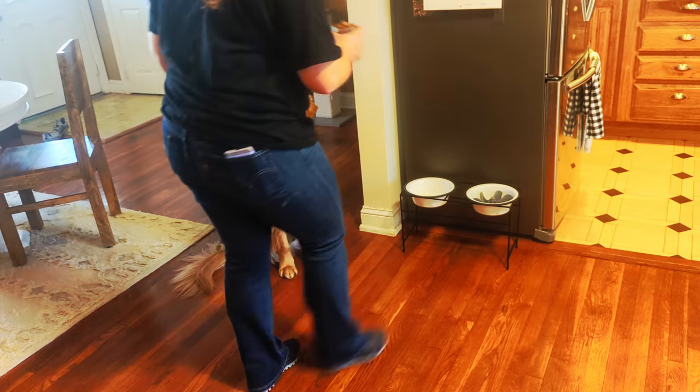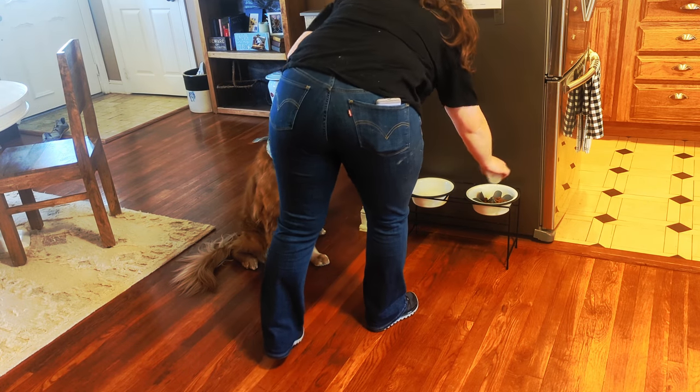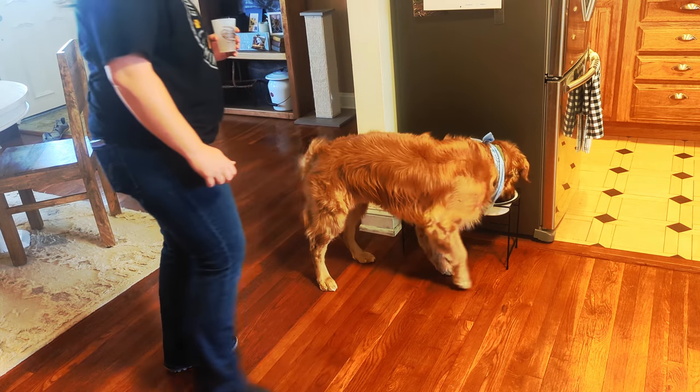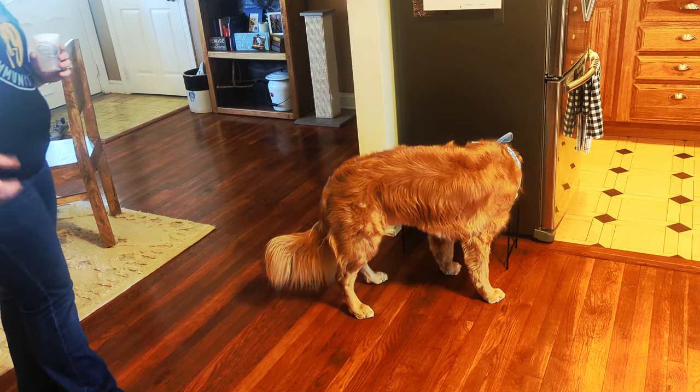It is really easy to clean, although it does get a little bit slimy. Being food grade silicone, anything's going to get slimy with a dog's drool. But it is really easy to clean — it's top rack dishwasher safe, and I tend to throw mine in the dishwasher a couple of times a week just to make sure.